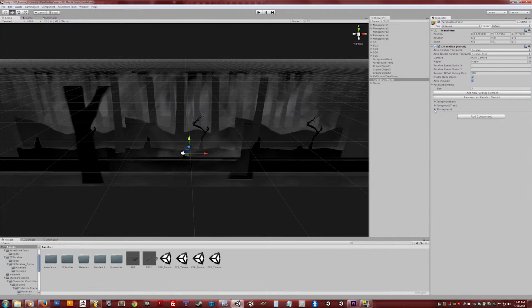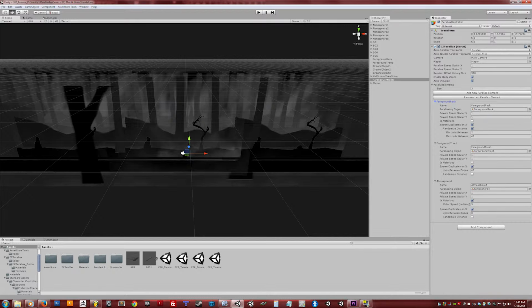Also, in addition to that, for any object that you have added to your parallaxing elements manually here on the list, you can actually go in and set private speed scalars for their x and y. So you can take certain objects and have them have less of a parallaxing effect just on the individual objects. These are in there so that you can tweak this to your heart's content and really get the scene moving in the way that you would like it to. Generally, you shouldn't need to touch these. The parallax effect obviously works well the way it's set up by default. But if you do want to, these are there. So feel free to do that.